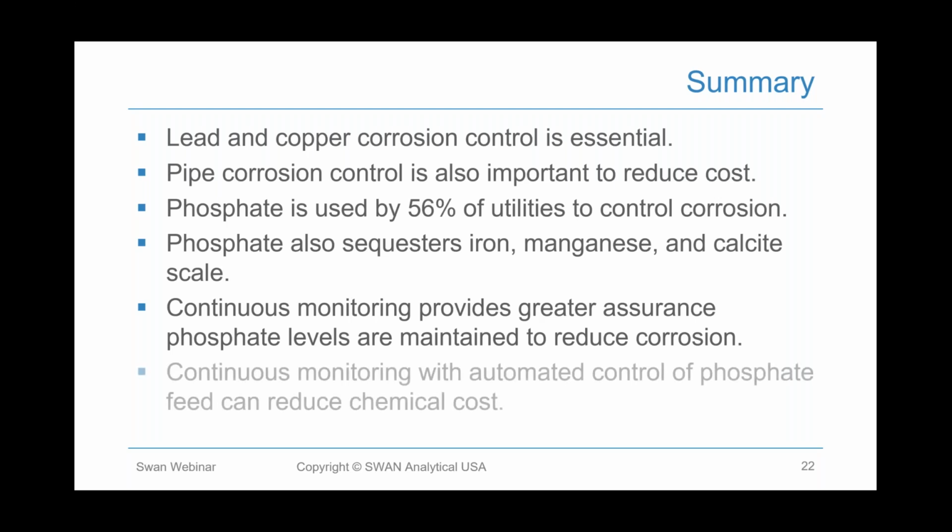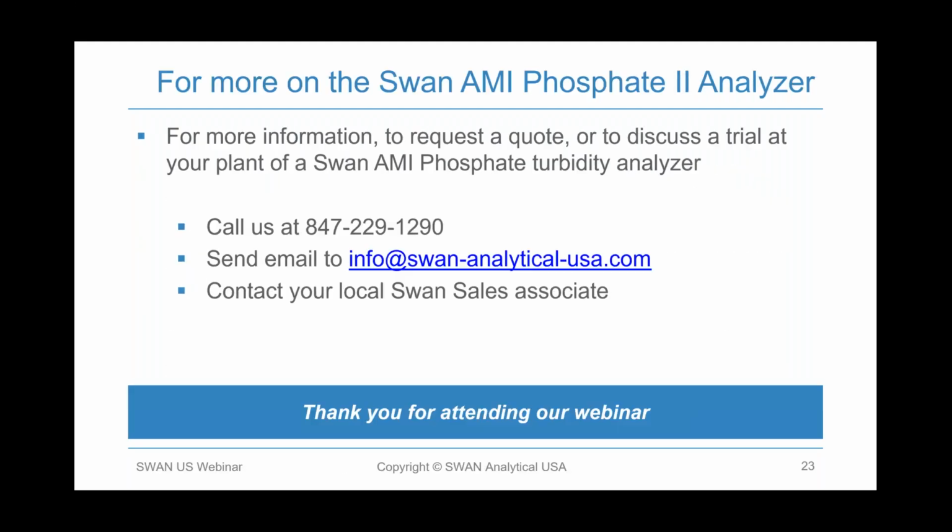And then automated control of phosphate, we can reduce our chemical costs. And it has the potential to do that. It's also possible that we may need to put more phosphate in the system, but we are going to know exactly where we stand. And ultimately, that's our goal, is we want to know what the level is in our system, and is the phosphate making it to where we want to be. Very helpful.